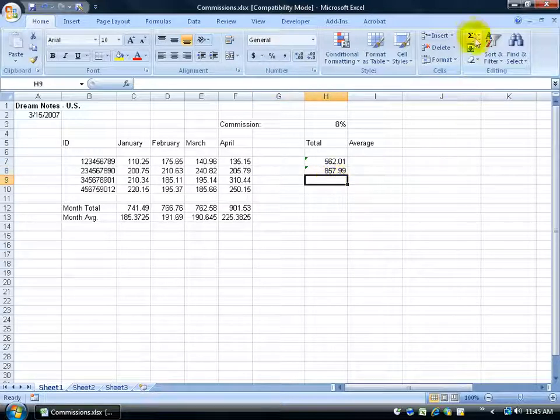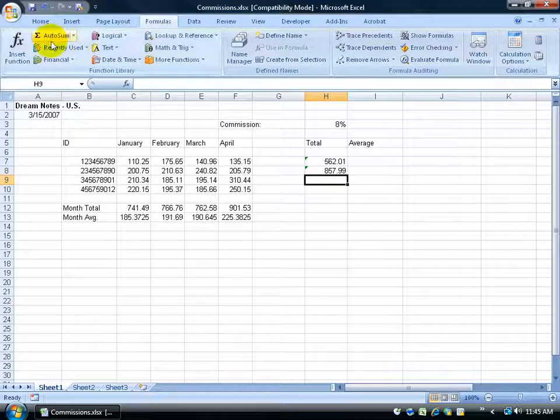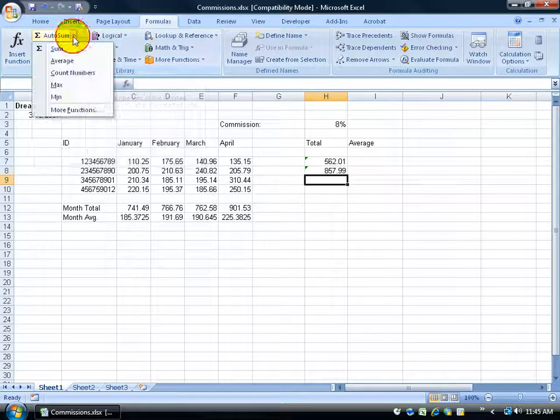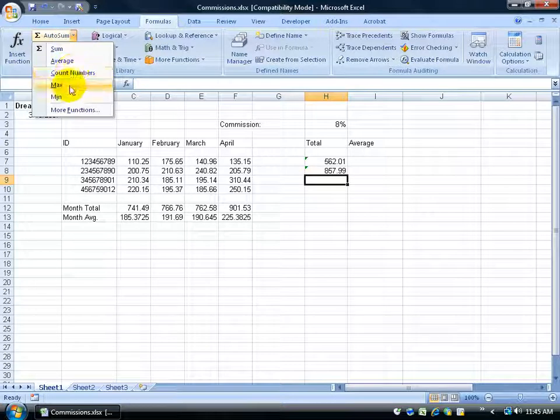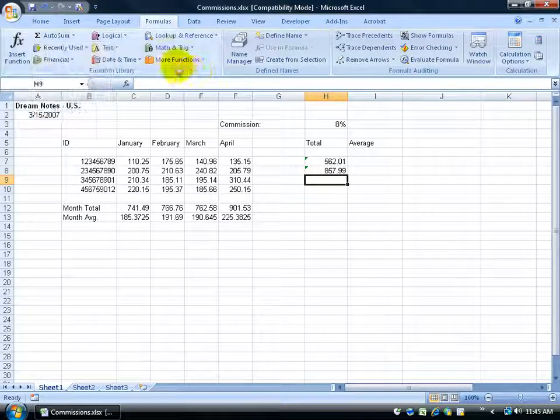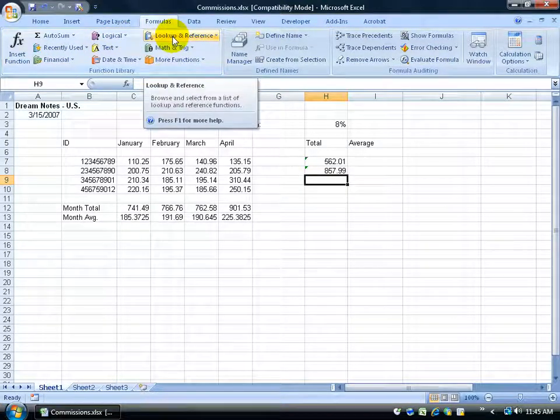Not only do I have the sum function here, but I can also go to the formulas tab, and there it is, right there, auto sum. I can click on the drop down arrow. I can do average or count numbers or minimum or maximum or more functions. In fact, you can do more functions, which I'll show you in just a second. I mean, it's just all over the place, but hopefully in a place that's going to be organized for you. Do you mostly use text functions, financial functions, logical functions, lookup references? We're just getting started, so let's keep it simple.